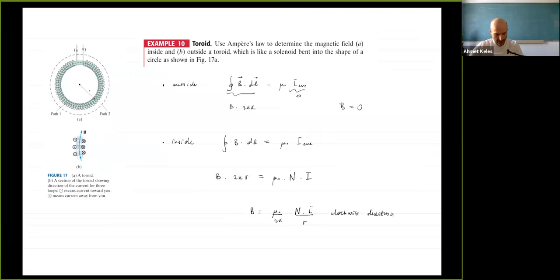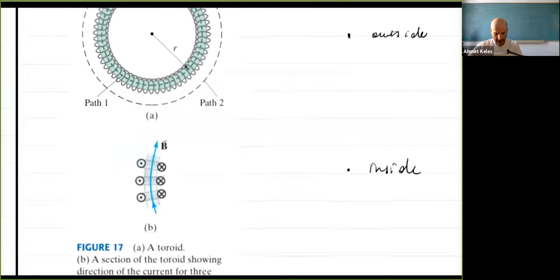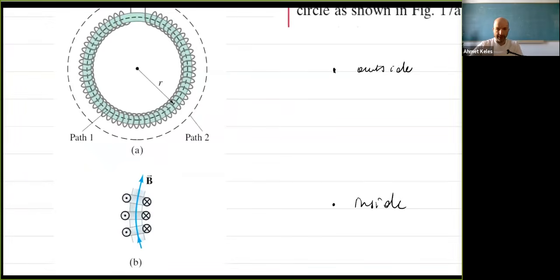By the way, in the case of a toroid, you can imagine if you have a cylinder, the distance between these two guys is going to be the same. But if you bend the cylinder, the distance from here to here is going to be more than the distance from here to here, right? As a result, the magnetic field will be a little bit non-uniform inside the toroid. But we neglect that, right? The magnetic field around here is a little stronger than the magnetic field here.